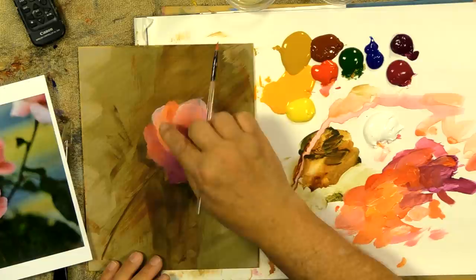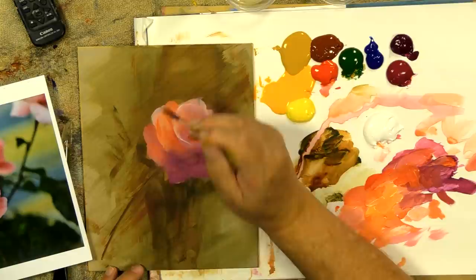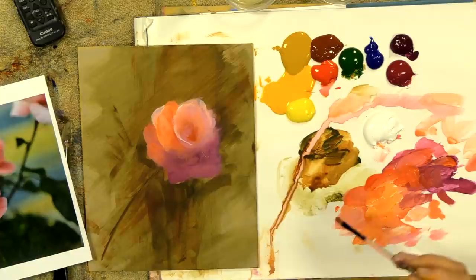But we're here to practice. So see, I'll put a little red like that. And that's where I like. That's what I like, that little bit of other color going on there. We'll just get a bit of that right up there like that. I like that kind of movement into the flower petal. Okay. Now, let's get just a touch of light.